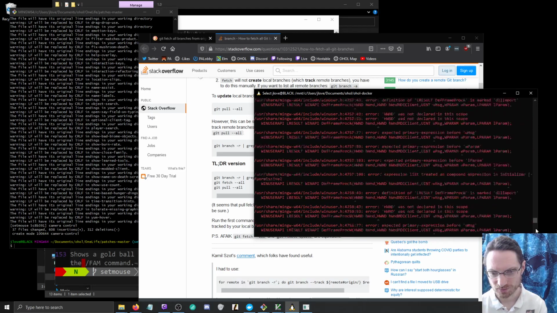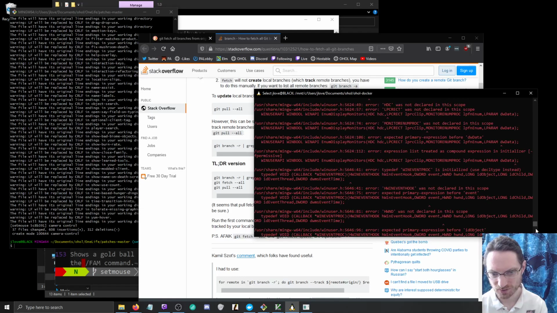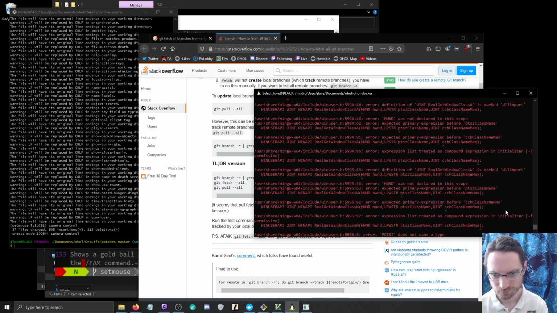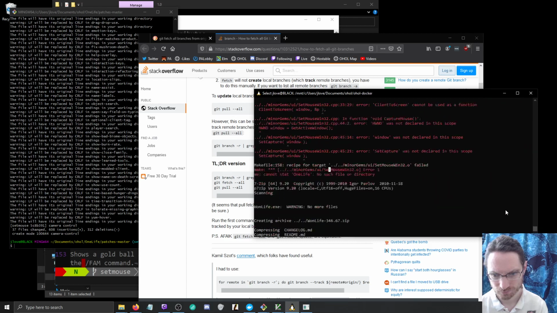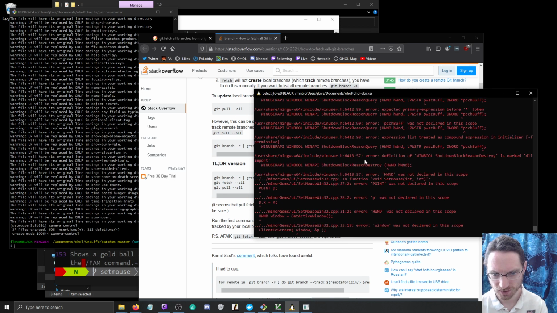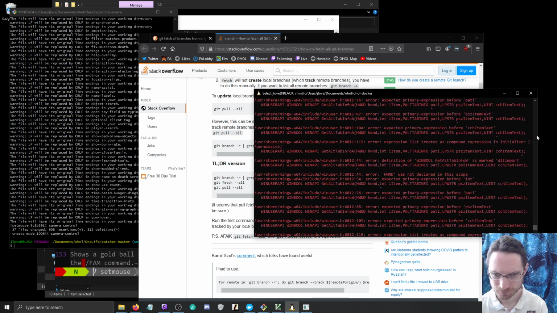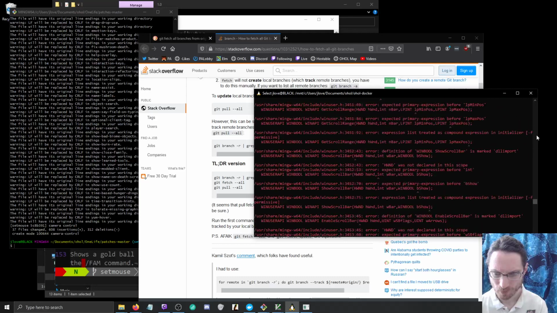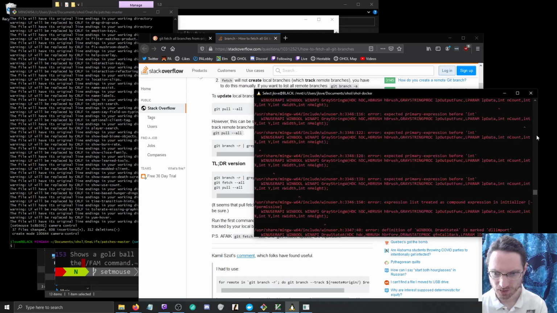Yeah, so it's a whole lot of stuff it doesn't like in WinUser. And then setmouse doesn't get all of those declarations. Why does it work locally and not work here?